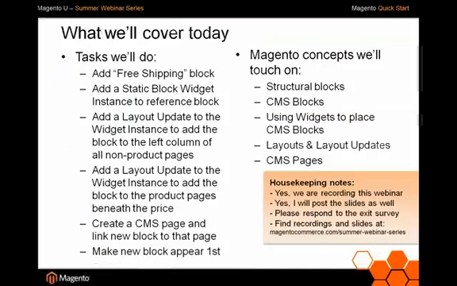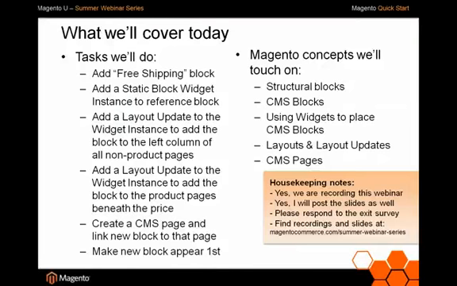What we're going to do today more specifically, we've got a fictional site. It's called Paddles Up Paddleboards, which I'm very interested in water sports, and I thought that would be a fun site to do. But we're going to do what is very, very commonly asked for these days, and we're going to add a free shipping block. We've decided to do free shipping on our website. So we want a free shipping block to appear both on the left-hand column of every page, but then in a special place on our product pages, and we'll see that in a minute.